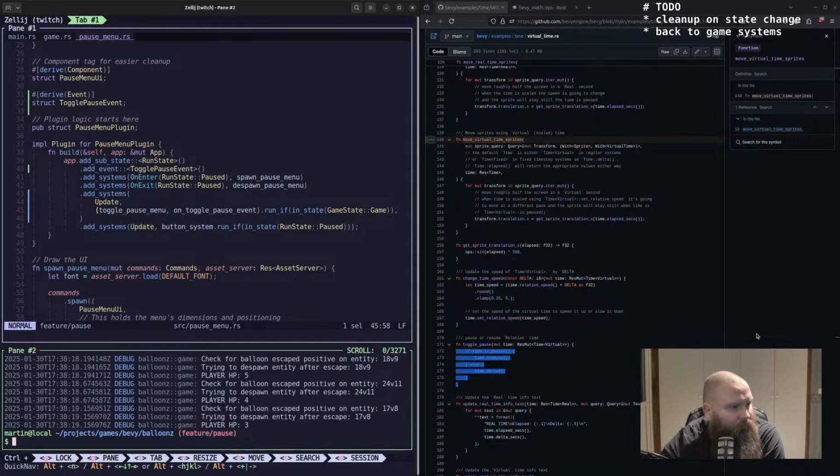Read from file. Star, outline, color. Don't know what this even is. Okay.